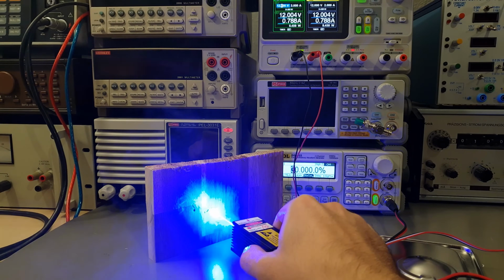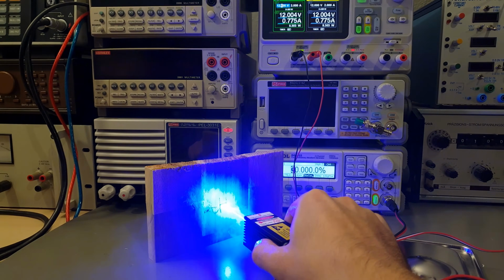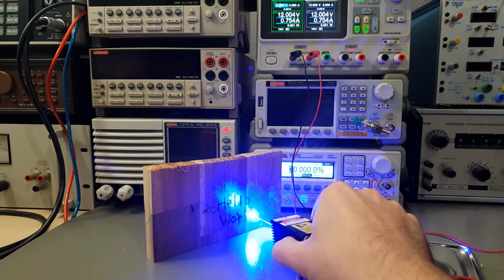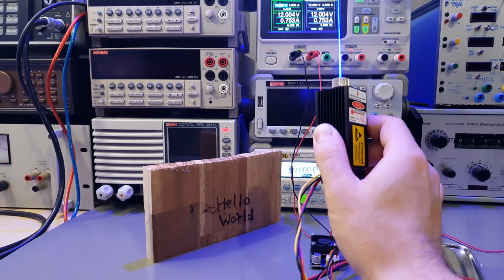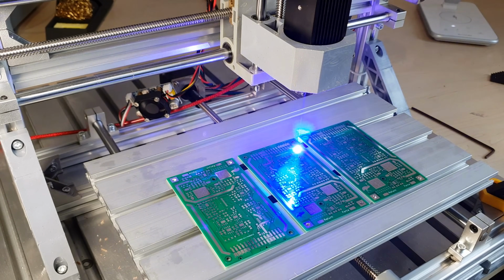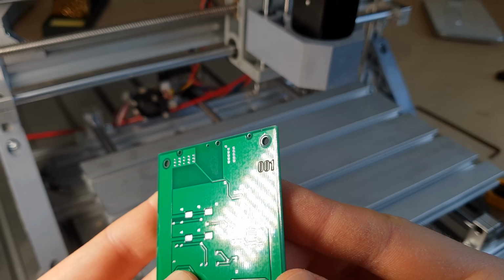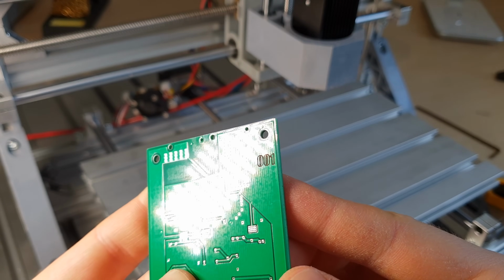Hey folks, we've had lots of fun with those ubiquitous overpowered blue diode lasers in the past. Their specified power ratings have become more and more crazy over the years, whereas their actual optical output power is probably approaching 10 watt continuous by now. That is impressive, not gonna lie, and useful to mark and cut many non-metallic materials.